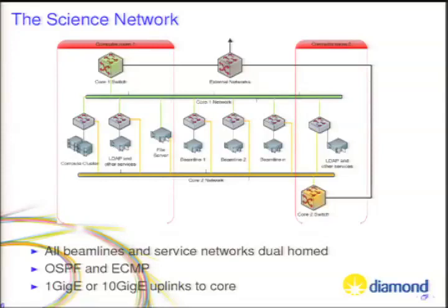But first let me give you a brief overview of the network. We've decided to run a redundant network. We've got two core networks, and all the experimental stations, all the detectors, all the compute clusters, they're all basically individual racks, individual switches, individual /24 networks that are dual connected to both core networks, depending on requirements, either with 1 gigabit Ethernet or 10 gigabit Ethernet uplinks, or in case of some of our clusters, 2 times 10 gig uplinks. All the subnets are symmetrically connected to both networks. That way, if we lose one network, we can still operate. We have reduced performance, obviously, but we can still operate.